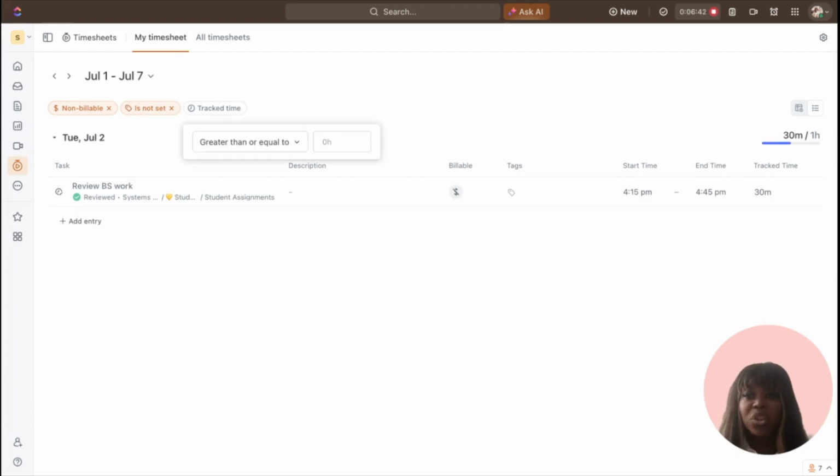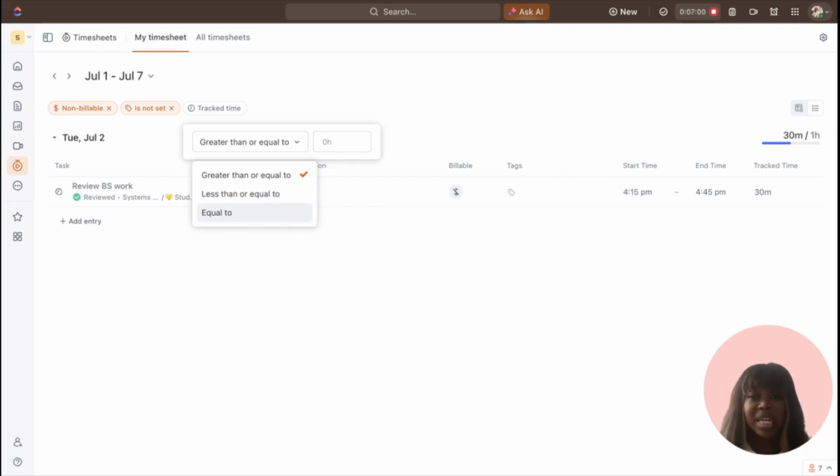And if I wanted to, I can actually say, is that time tracked greater than, and put the figure in, or I can say if it's less than or if it's equal to. So this task has 30 minutes tracked. So I could just say equal to 30 minutes if I really wanted to filter down.